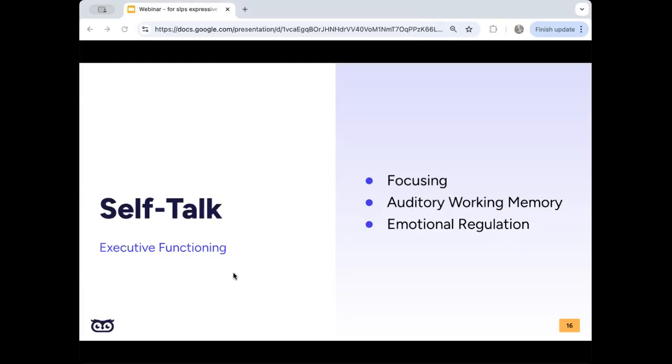So the people that I worry about or consider with self-talk are those individuals who don't necessarily get that experience as their language is developing. So particularly those individuals who are non-speaking or using phrase level language or word level language, and they don't really have that opportunity. So we as support for them need to be that voice for them, probably for longer than you would expect to need to be that support for somebody. And so if we can provide that support, what I try to do is provide language at a level that they might be using.